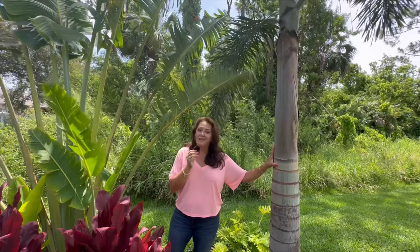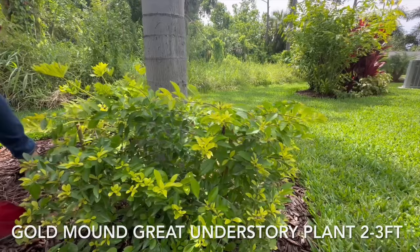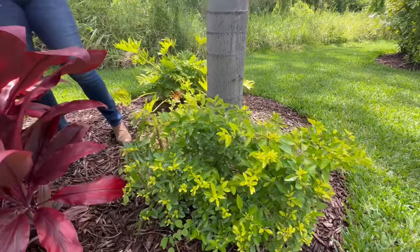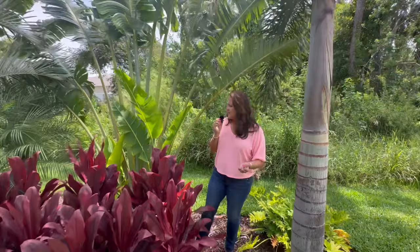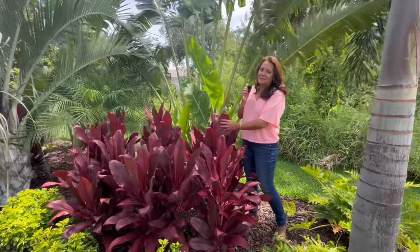They're called foxtail palms because they have that great crinkly, frond-like leaf that's supposed to represent a tail. These will grow to about 30 to 32 feet in height, so they're a palm that can actually fit into most Florida landscapes — they're not going to get to that 40 to 50-foot range like a royal palm. They'll live a nice long life back here and create a beautiful grouped canopy amongst the other palm trees. Foxtail palms — one of my favorites. Just down below we have gold mound, which has recently been trimmed.